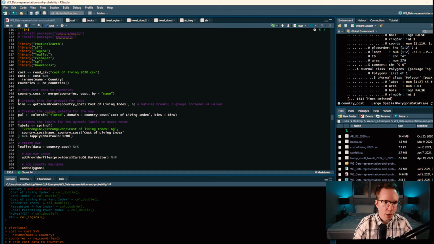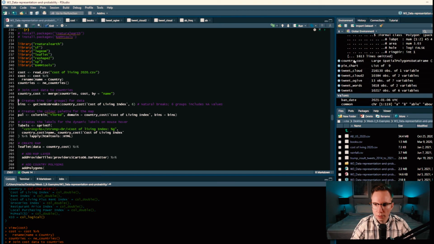We can go ahead and do that. And it has created this dataset that is also spatial. We can then create bins based on natural breaks. So this is a function, I think from BAM tools, but I'm not positive. Again, you can just look it up. Get Jenks breaks.